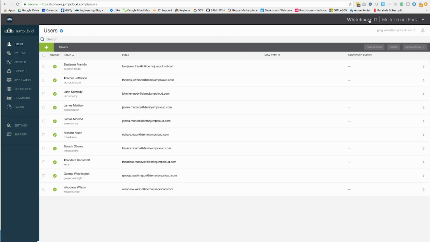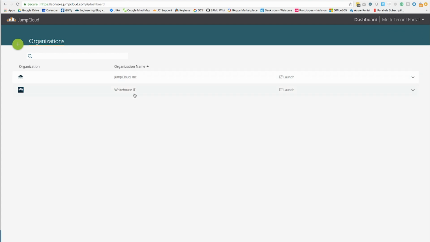So that's it. That is really a quick overview of the multi-tenant dashboard and some of the quick functionality in the early access preview and release of the feature. We invite you to come and join the program to help give us feedback and make sure we're accommodating your feature requests as a managed service provider, or again, any customer who has requirements for managing multiple independent sub-organizations.